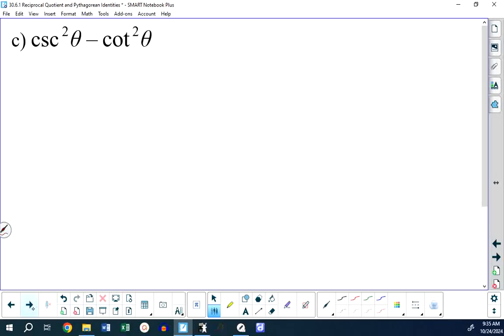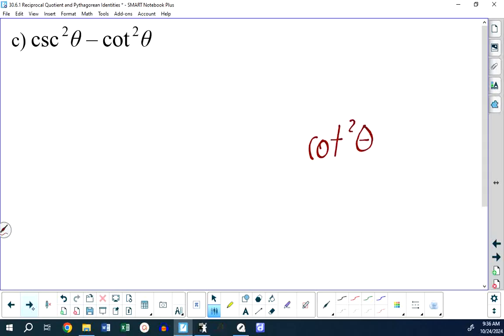Cosecant squared of theta minus cotan squared of theta. Well, we could try replacing everything with sines or cosines. But look at the second note. Remember to keep an eye out for parts of any known or familiar identities. As soon as I see a squared, I'm going to look at my Pythagorean identities. Okay, so for example, I know, and I never remember them after being away from this for a few months, I know that there is, I'm going to go on a limb and say that, I don't know.